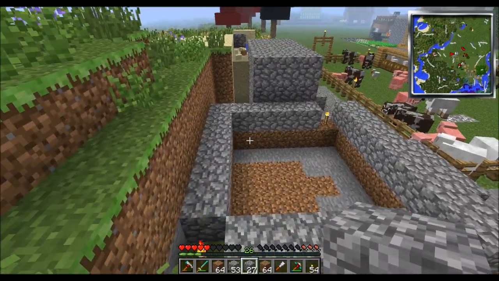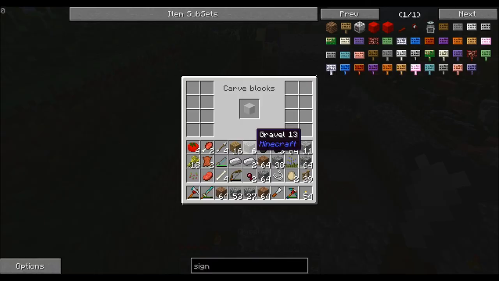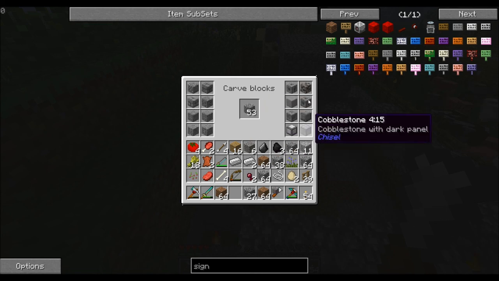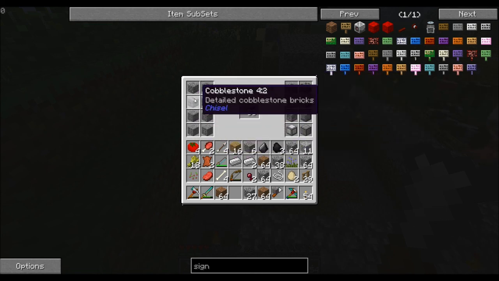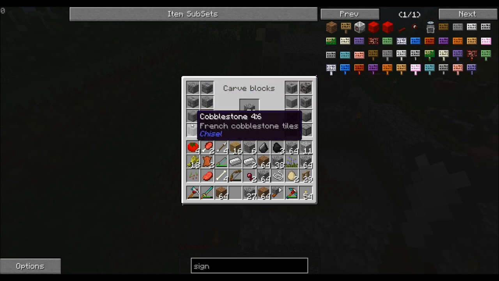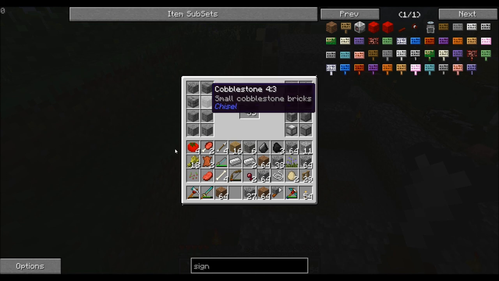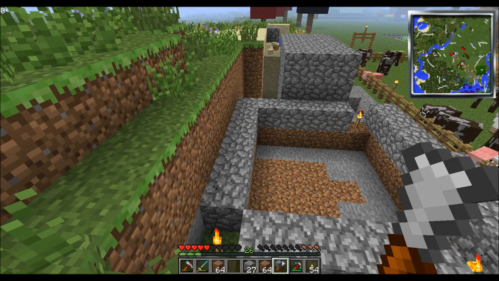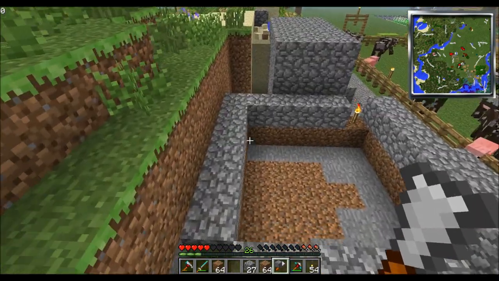I gotta do cobblestone, this guy right here. Put him in there, and it's the cobblestone that you can make. I'm thinking something like these two, maybe. Detailed cobblestone brick, aligned cobblestone brick. And then you can just leave it in there. It's a nice little storage spot too. So, yes, there we go.